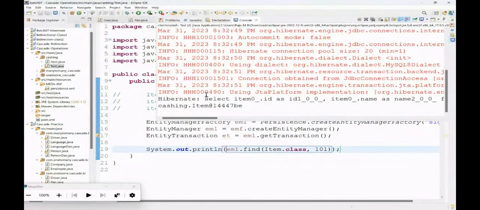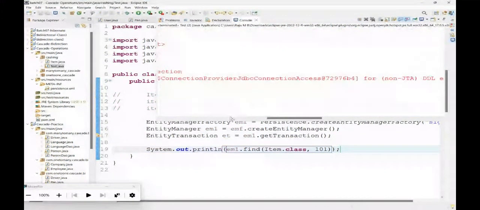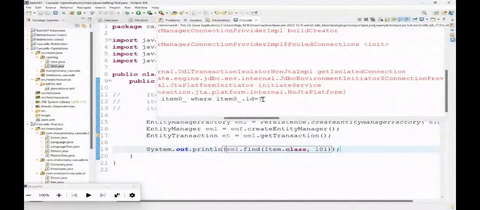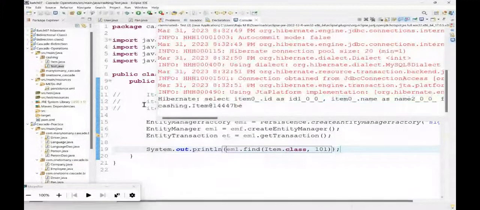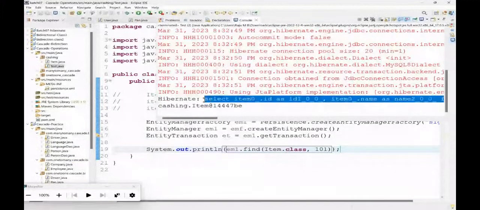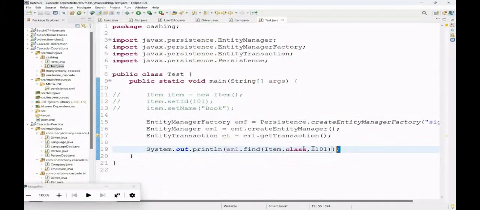As you can see, the query is generated, which means it is hitting my database. Why would the query get generated? To talk with my database, right? So in this case my query has been generated. That means it went to the database, and only then did it get me the object. Now I'll call this once again.